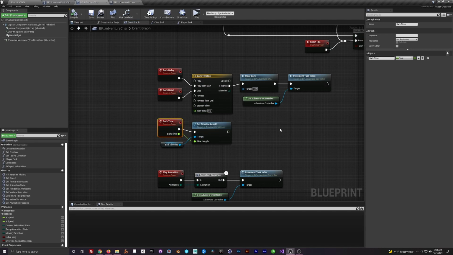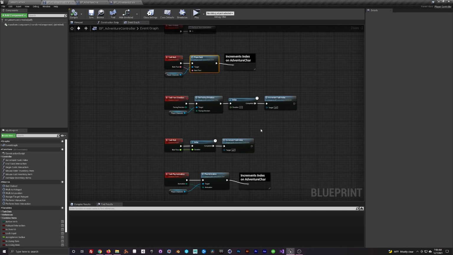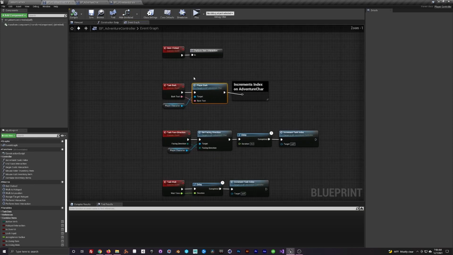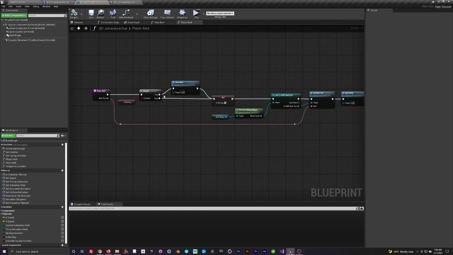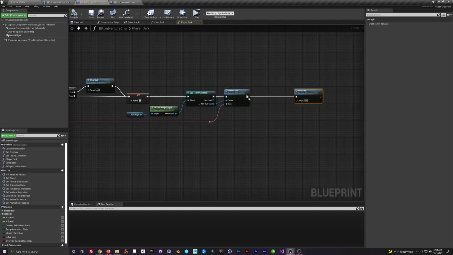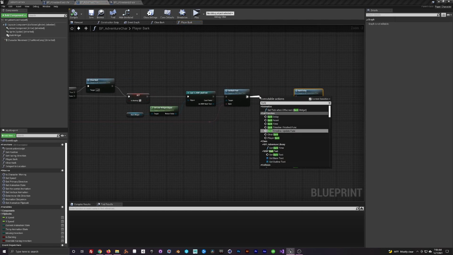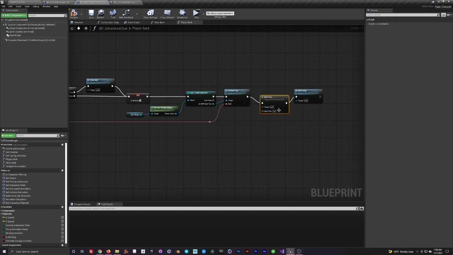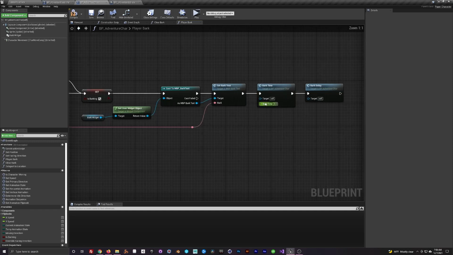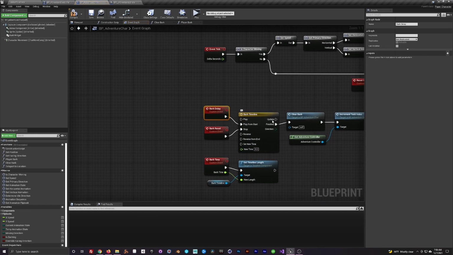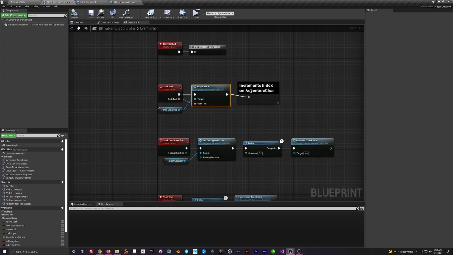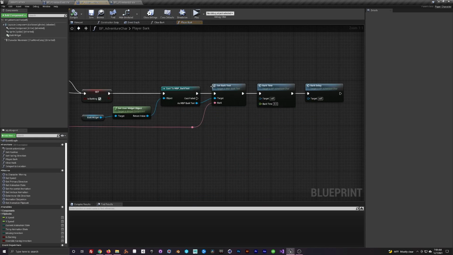So now, in order to trigger this, we should go to the player bark function on the adventure character. And right at the end here, right after the set bark text, we can run that bark time. We'll just need to determine in this function how much time we're going to be waiting, because at the end we'll run that bark delay, which will run the bark timeline, which will be set to whatever time we say.